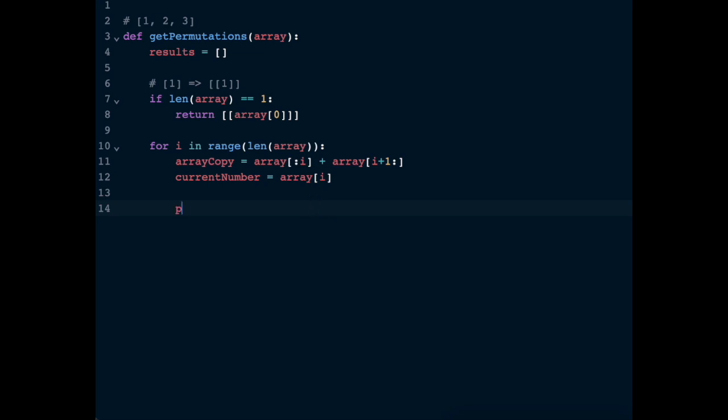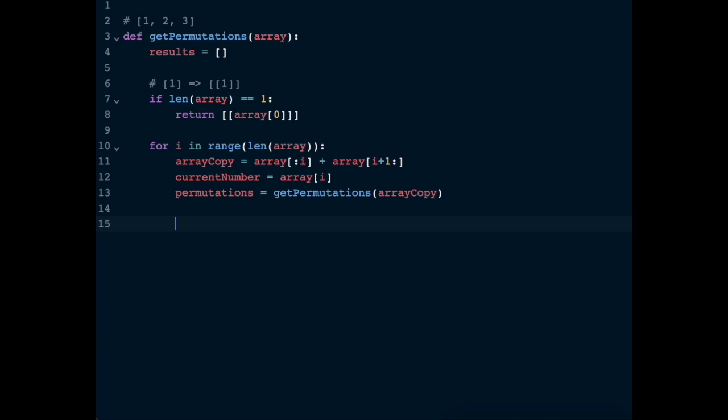So we need permutations. Let's copy this. Permutations of the array copy, which would just be passing in our array copy.